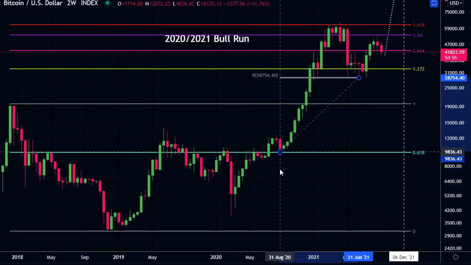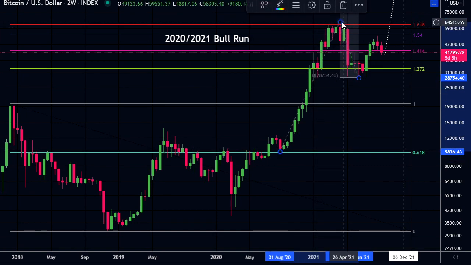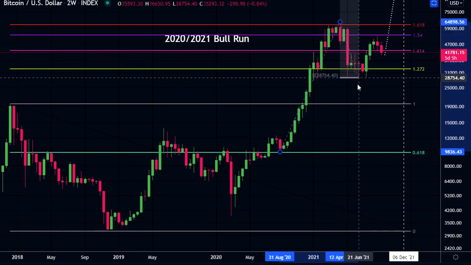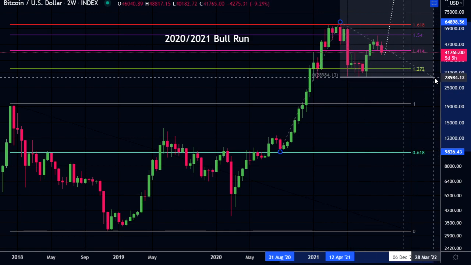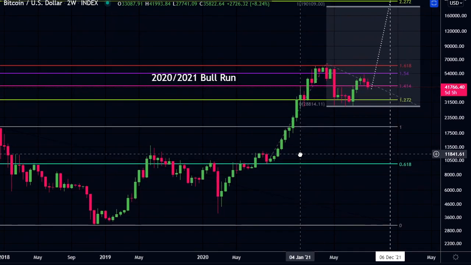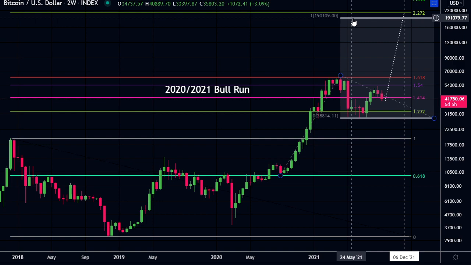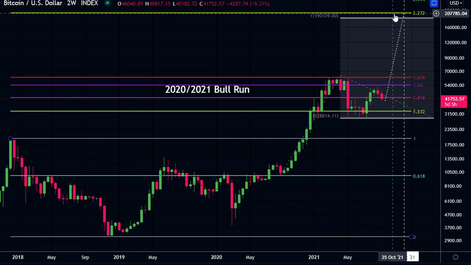And then when we do the same thing here from the 618 level in this current bull run, take it to the mid-cycle peak and bring it back down to the low on this pullback, and we can drag it across to make it a bit clearer, it will give us that one-to-one extension. We can see it lines up here at around 190,000, and that 2.272 level is at around 210,000. So I think this is a target I will be looking for here.